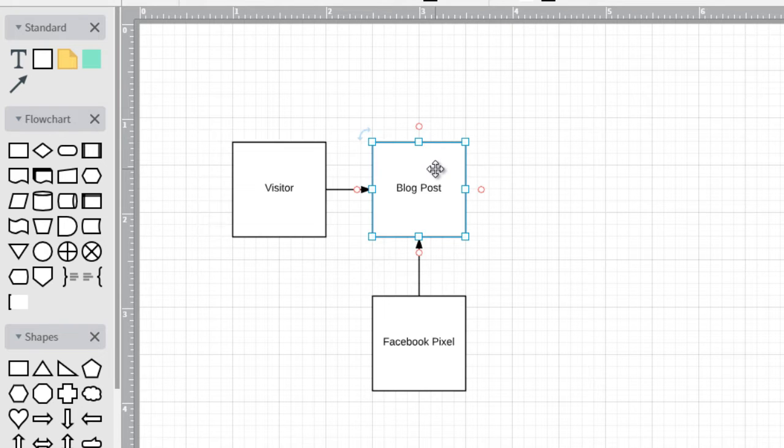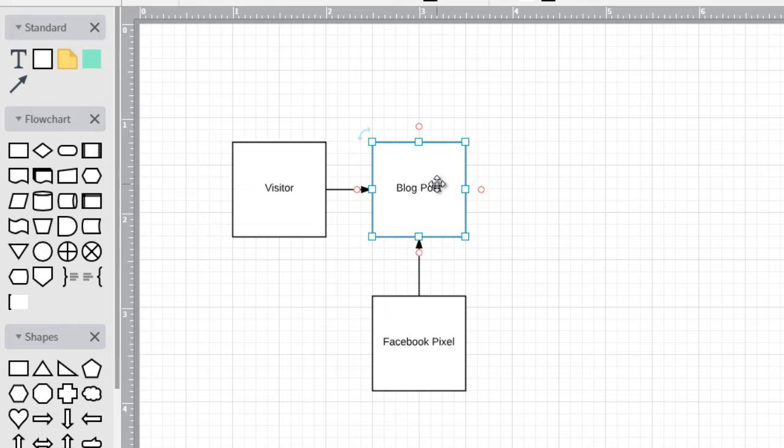Bear in mind, if you want to learn how to set things up in different scenarios, like what to do with an opt-in page, or when you're trying to get somebody to fill out a form, or when you're trying to sell a product, I'm going to talk about different real-life examples in the next video. So just keep that in mind. Let's just talk about the basics.